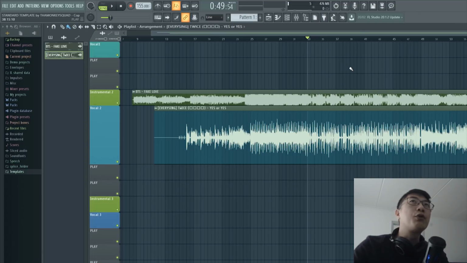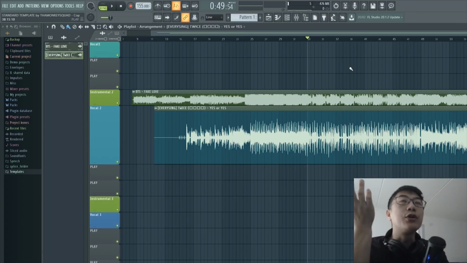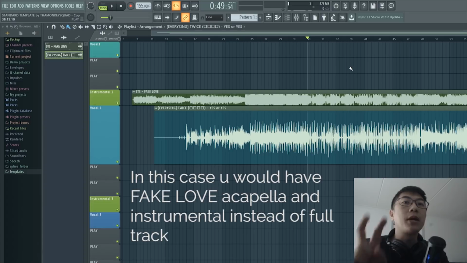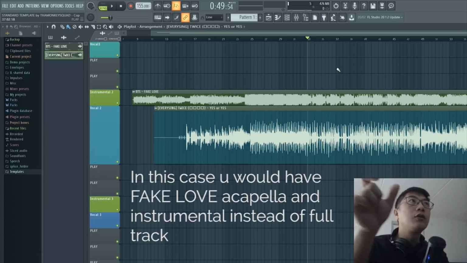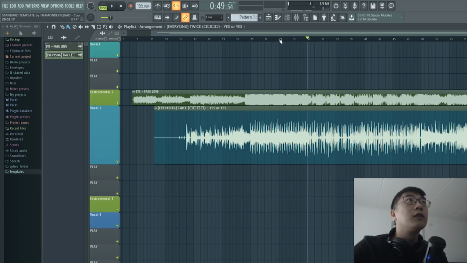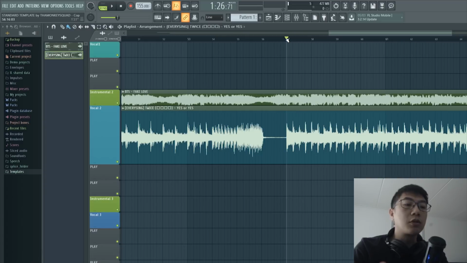And actually if you practice this a lot, then when you can find files like the acapella and stuff, you just take the instrumental and the acapella, you stack that together and make one track out of it, and you align it with the other track that you have. You have the basics to change everything now and make a better mashup. But I feel like this is a better way to start because most of the time the instrumental is already available and you only need the acapella to make your mashup.